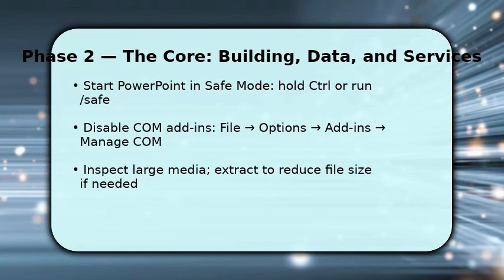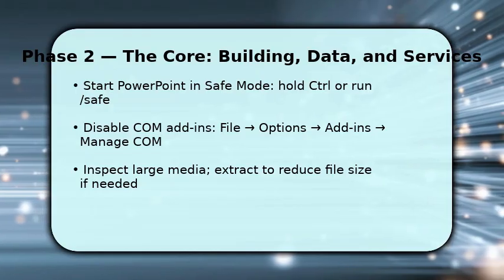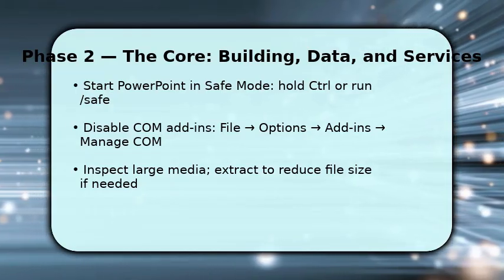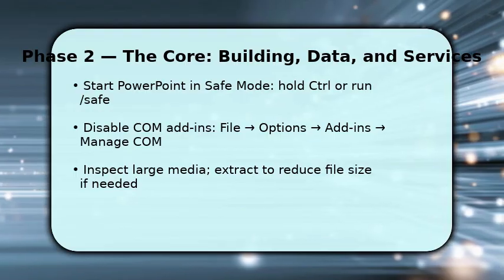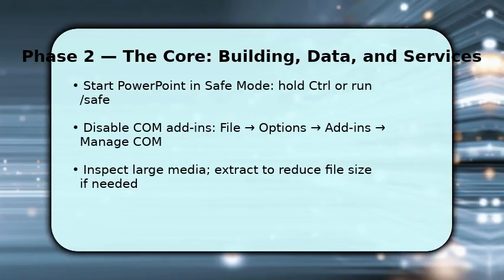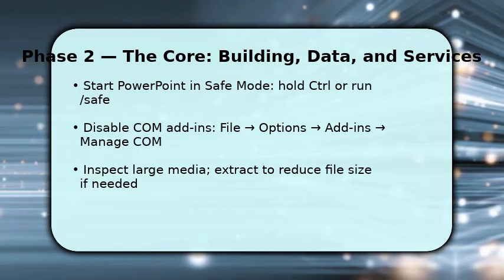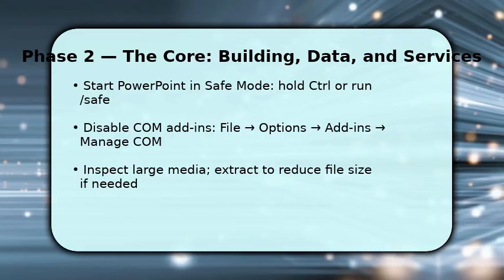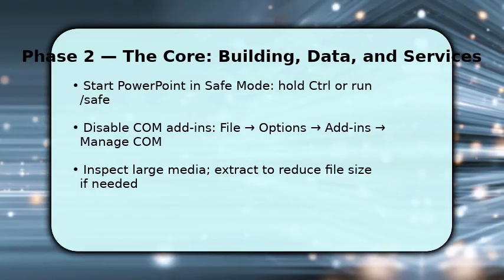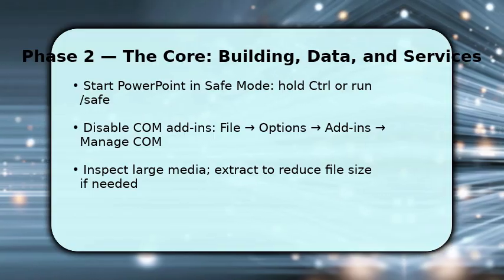You now isolate causes. Launch PowerPoint in safe mode by holding Control or using the /safe flag. This skips add-ins and customizations so you can test stability. If safe mode works, go to File > Options > Add-ins, and Manage COM Add-ins. Disable them one at a time to find the culprit.